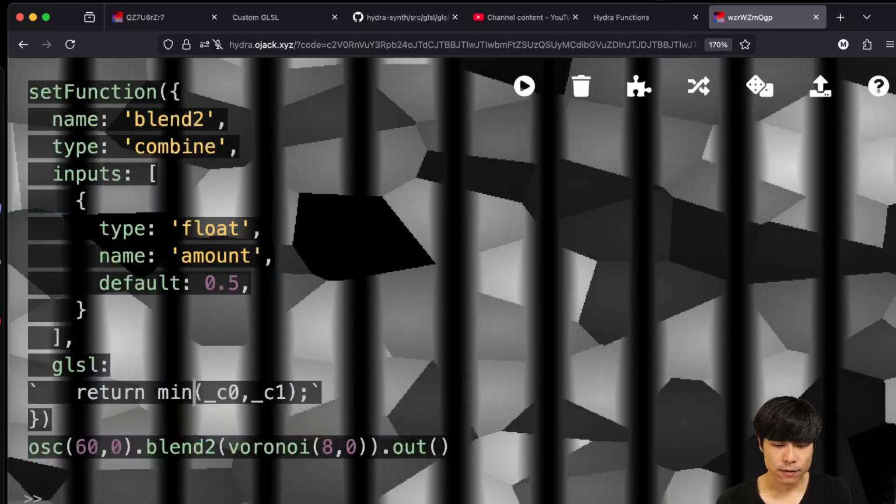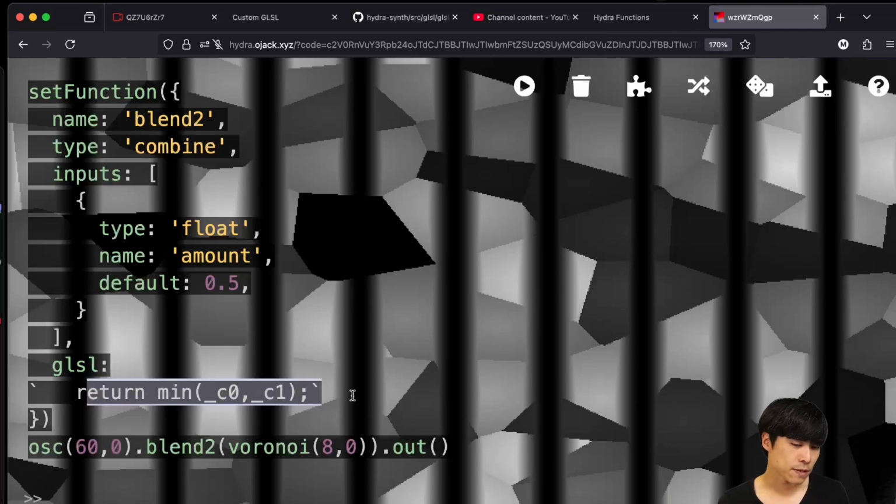These things are, if you work with Photoshop, it's like darkening, or I don't know how it works, but this is like how to combine layers, right? It offers a whole bunch of lists. If you open Photoshop or GIMP, it offers different ways of combining colors, and combining colors, basically that's what you can do in this set function with type combine. And also color burn and all these things. You can search for Photoshop filters or Photoshop layer color, and then you can find all the math behind it, and you can just implement it here like this.